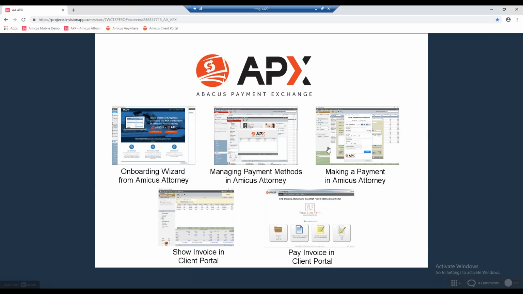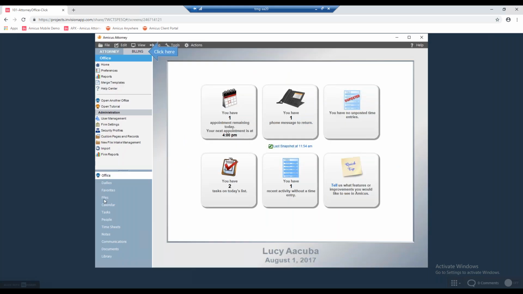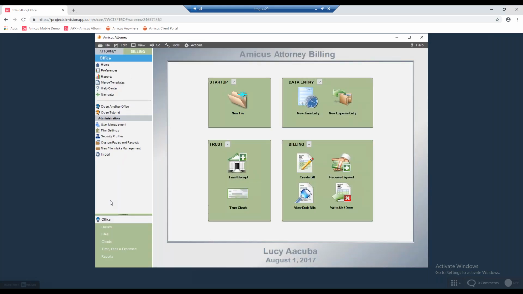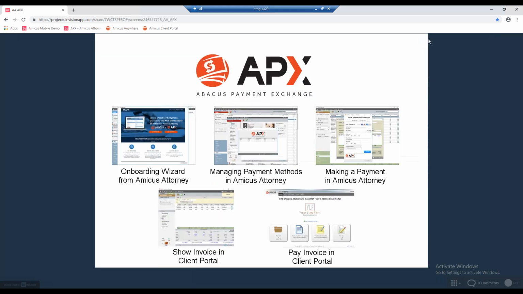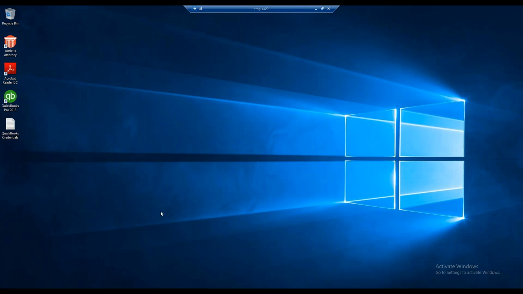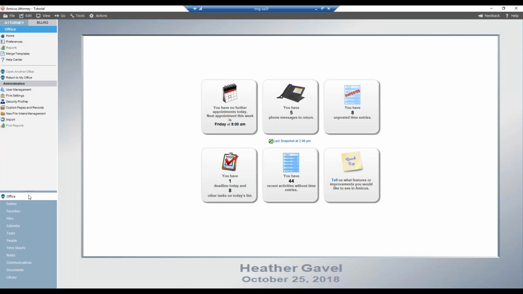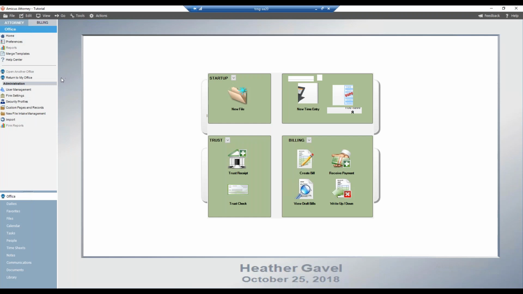Now, to access the Receive Payment dialog, you would need to select one of the following options in the left sidebar on a file details dialog that you might have open. So let me see if I can do that quickly here. Let me go over to here. Let's go to here. No, not in this particular display. Let me just minimize this. I would like to show you guys that very quickly, just where to find that information.